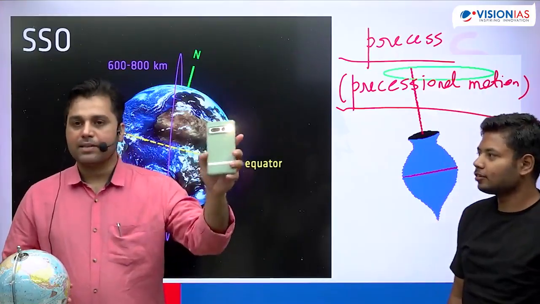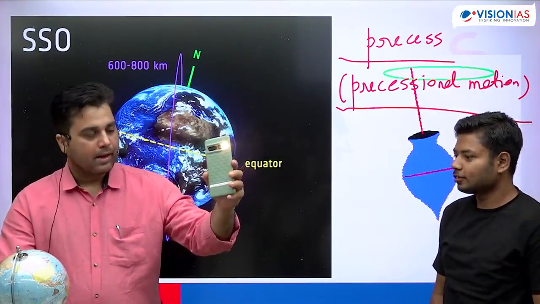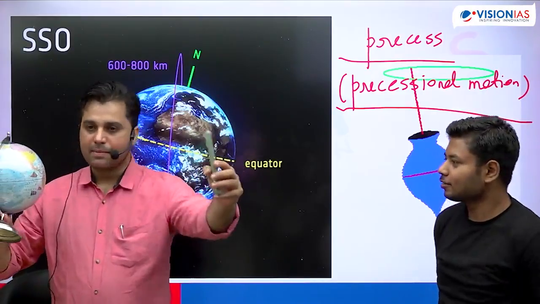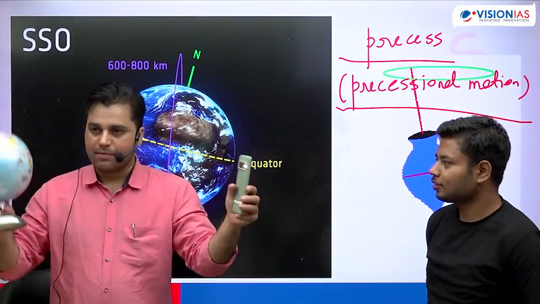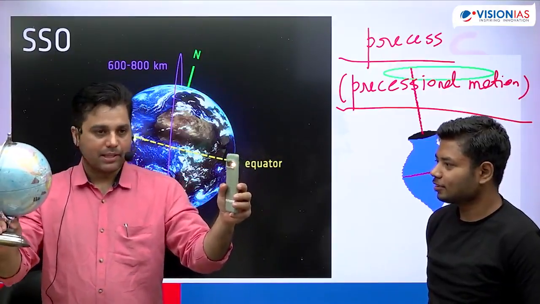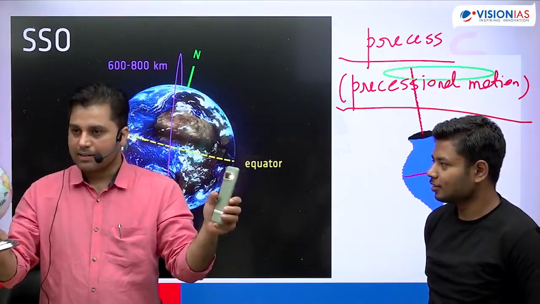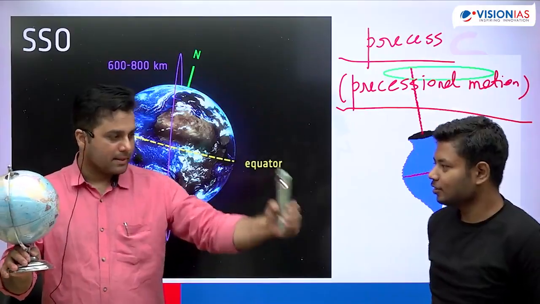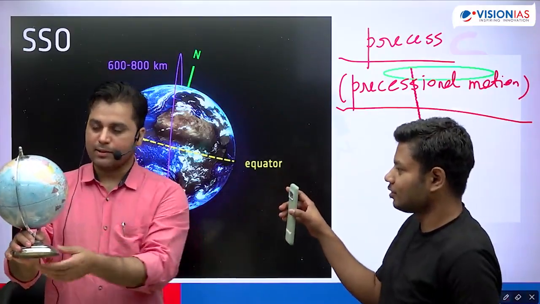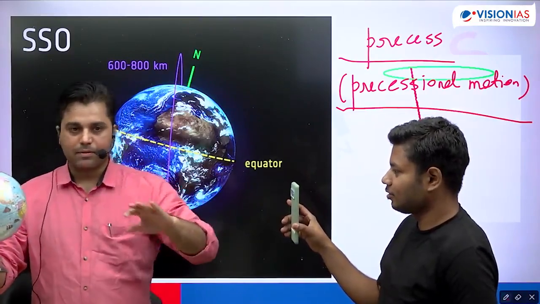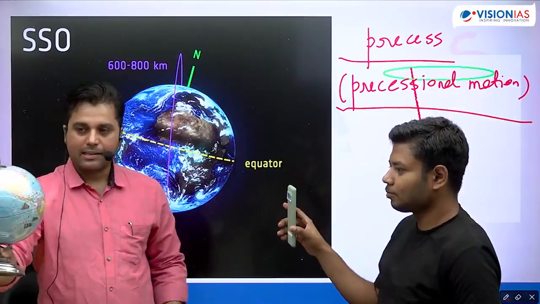Imagine this mobile flashlight as sun and Earth is revolving around sun here. Now, even if I change the position of mobile phone, it has the same effect. I am going to keep Earth stationary and I'm going to change the mobile phone flashlight. It will have the exact same effect. Or in fact, you keep this stationary, I will make Earth revolve. So this is sun in solar system. In my frame of reference, sun is stationary and Earth is revolving around it.